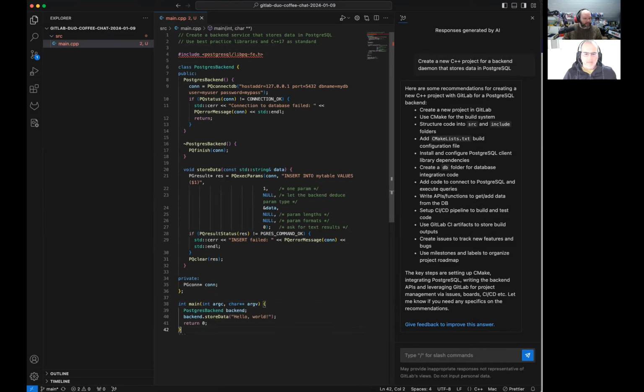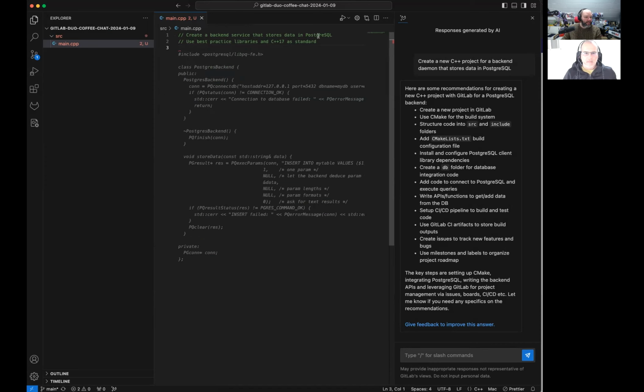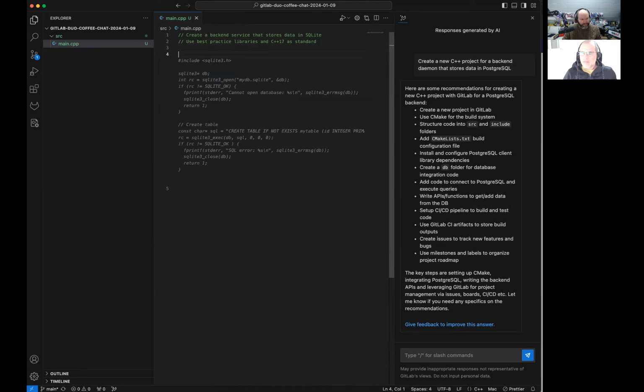And now I figured that I don't have a PostgreSQL running on my localhost, so it's probably better to refine the prompt and say use SQLite, which I tried yesterday with Rust in a similar fashion.